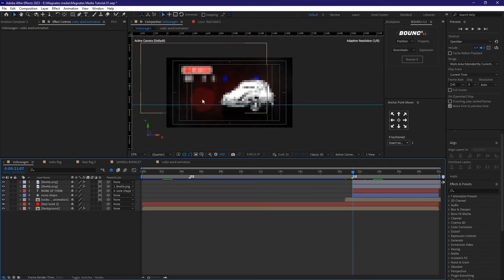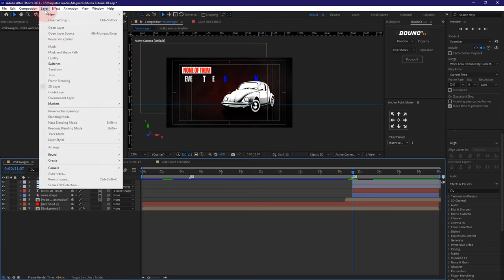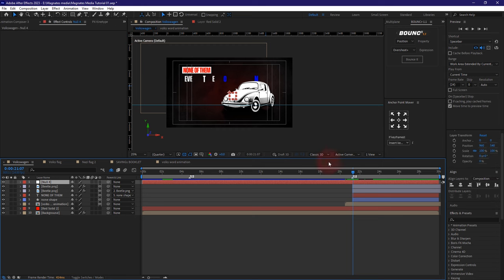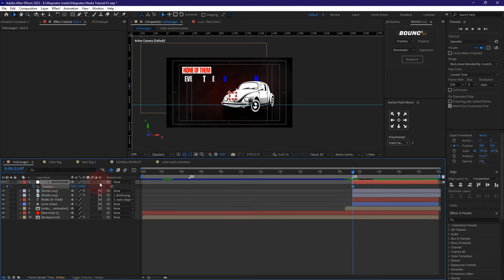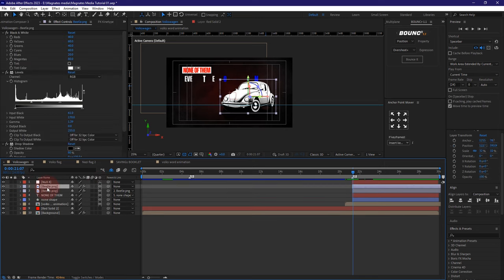Okay, this thing animates actually, it starts like it zooms out. So when it is zooming out, should we use a camera instead? I do feel like it's better to just use a null object. Fine, this is a 3D object, but I do prefer that you use a null object to animate them. So now I'm going to open up a new null object and bring it into my composition, and then I'm going to cut it from where I want it to start animating, and then just put a position keyframe. But now I'm going to make it 3D, and everything which is parented to the other, I'm going to leave it. I'm going to parent things which are moving to the other.